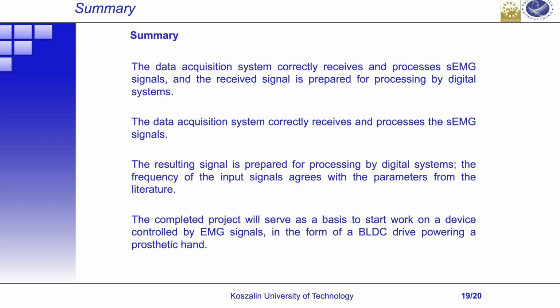The data acquisition system correctly receives and processes the sEMG signals. The resulting signal is prepared for processing by digital systems. The frequency of the input signals agrees with the parameters from the literature. The completed project will serve as a basis to start work on a device controlled by EMG signals, in the form of a BLDC drive powering a prosthetic hand.